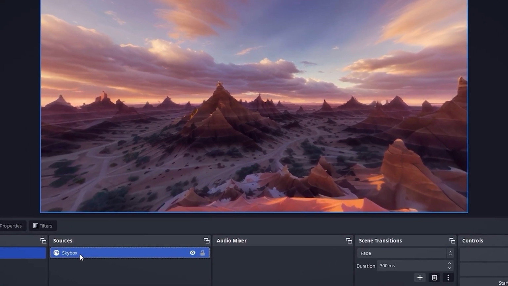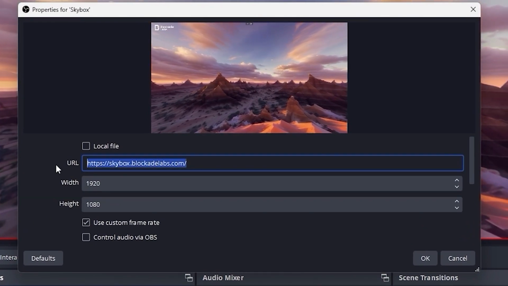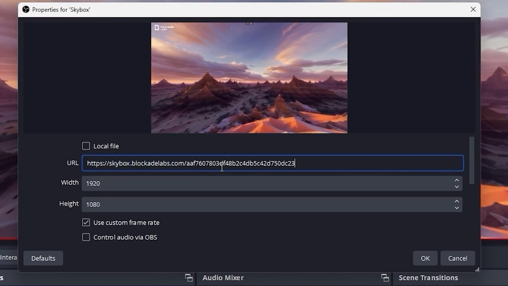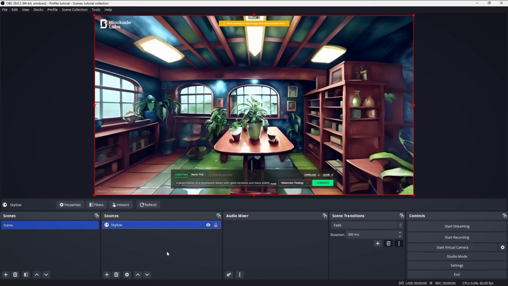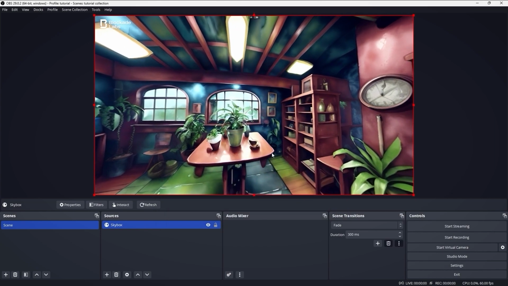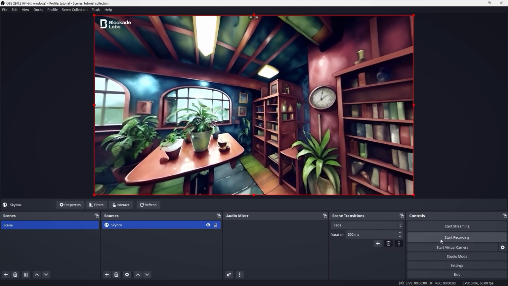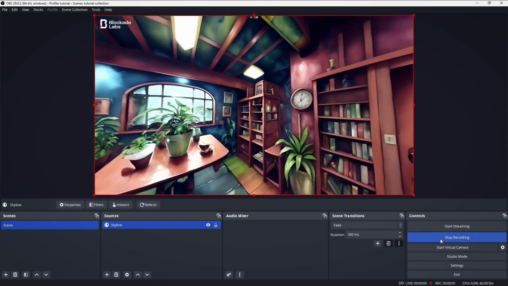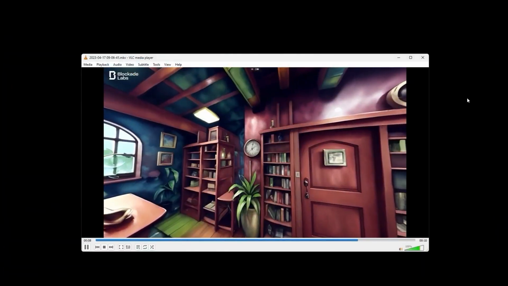In OBS, I double-click the Skybox source to open its properties page. I highlight and select the current text and replace it with the same URL I copied from the share link. Upon hitting OK, the new page loads inside my OBS canvas. I can then click on the Interact button to turn off the UI, if I choose, and to ensure the image is scrolling by pressing spacebar. Next, I follow the same steps of recording a segment, and a video is rendered to the same folder as the previous file in this tutorial.